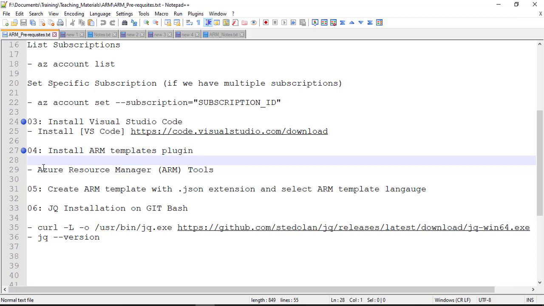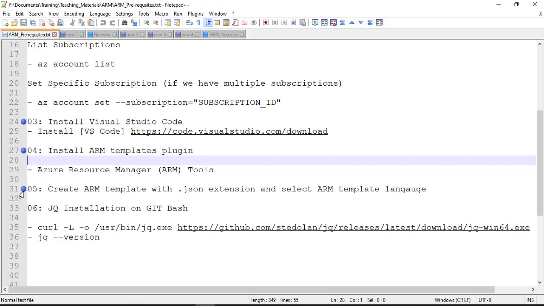Okay, you don't need to remember the difficult syntax. You don't need to remember where you missed the curly braces. You don't need to remember the service name, because that is, if you ask me, simply not easy to go and remember the service names and everything. Okay, so with the help of this plugin, you can easily go and create ARM templates.